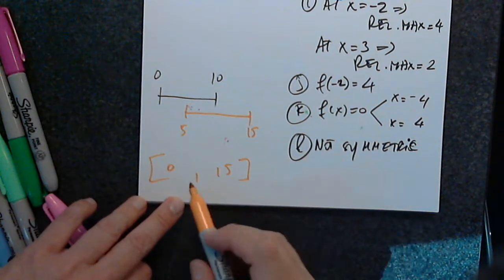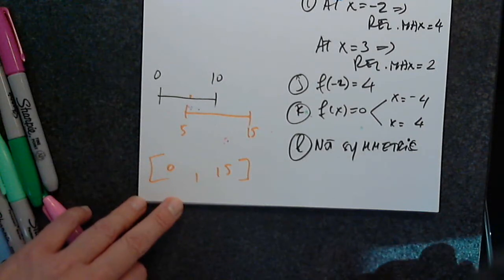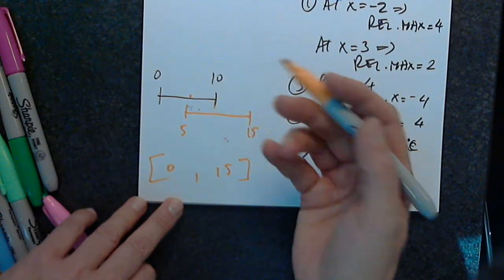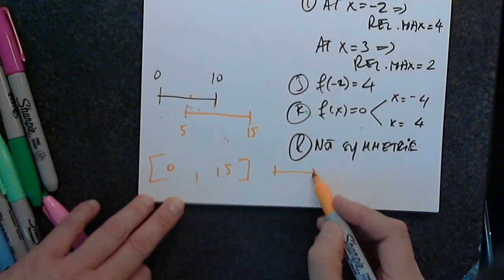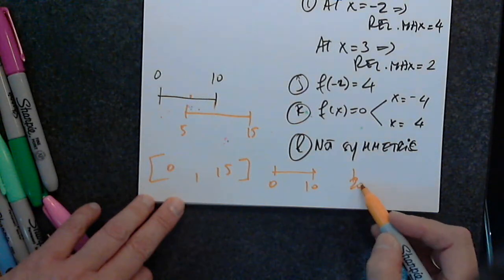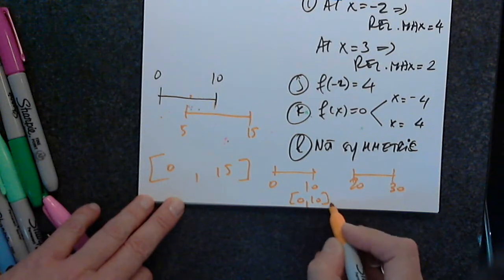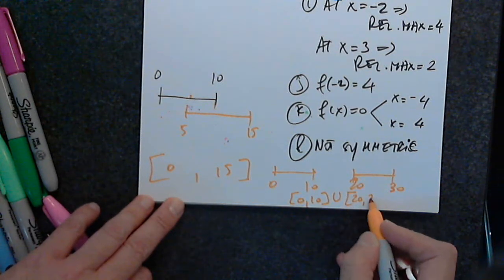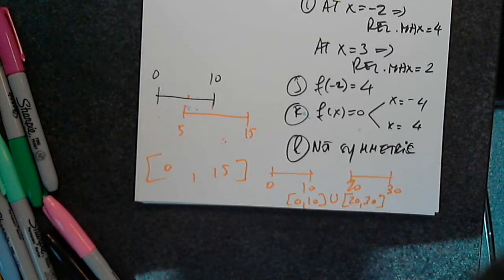If I write 5 twice, it doesn't mean that I have two numbers 5. If I write 10 twice, it doesn't mean I have 10 twice. I still have between 0 and 15. But if I have 0 to 10 and 20 to 30, how do I give you the solution? I will say it's between 0 and 10 or 20 to 30. It's the word or. So you can find solutions either between 0 and 10, or between 20 and 30.